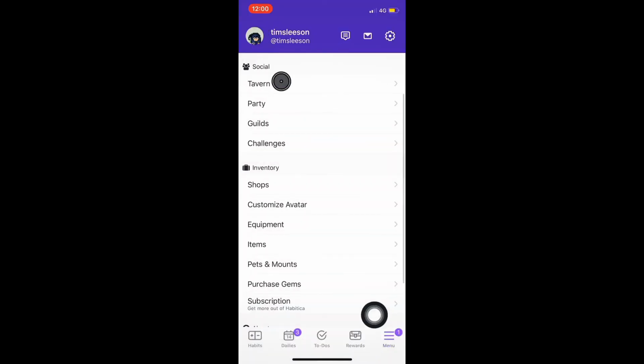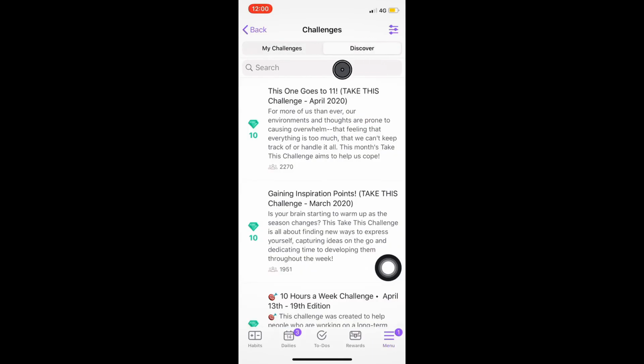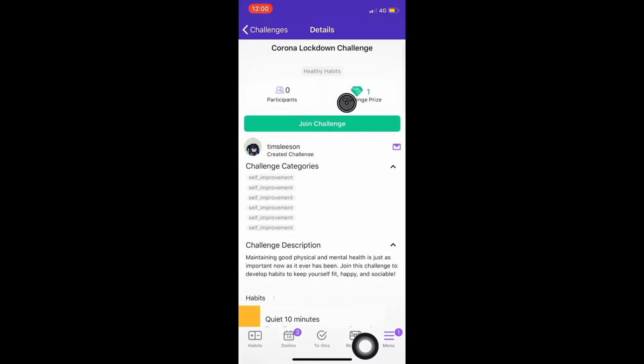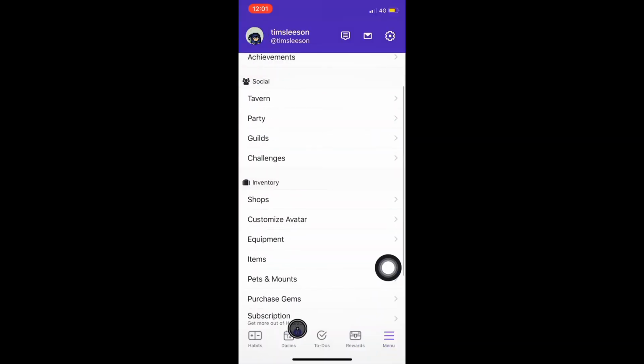Now the challenges are here on a separate menu. If you go to discover and type in the name of our challenge, which is Corona Lockdown Challenge. So search for Corona Lockdown Challenge. There it is, it's come up. You can see there's lots of different tasks that we've set, and I'm just going to join the challenge here. So I've joined it now, and you can only join the challenge if you've joined the guild, so join the guild first.